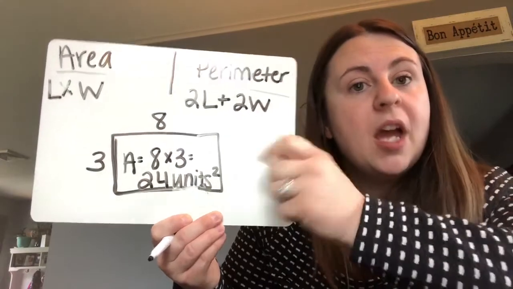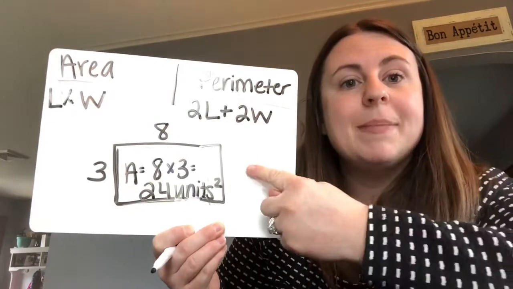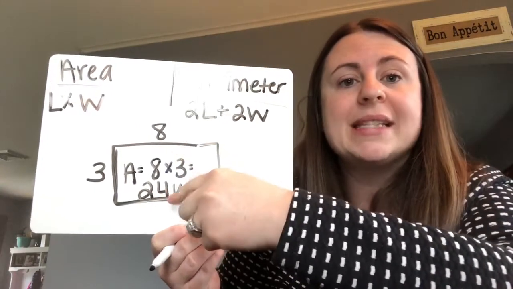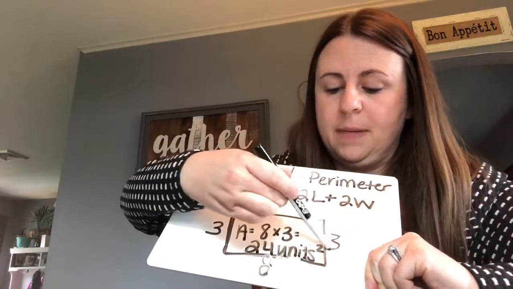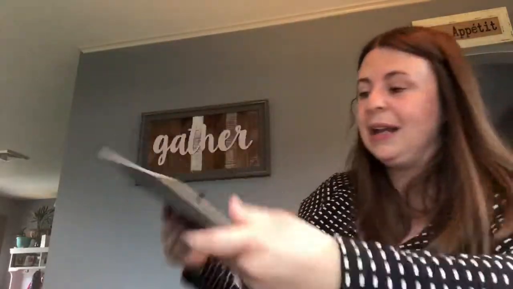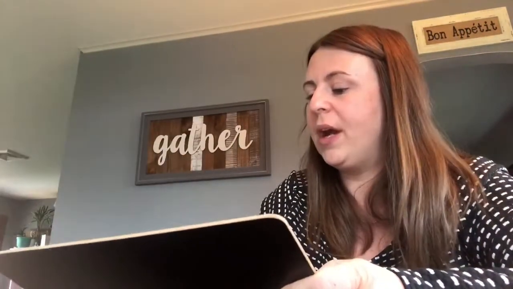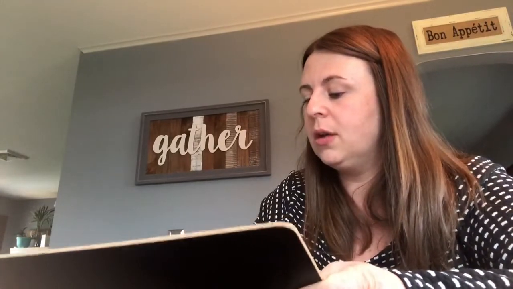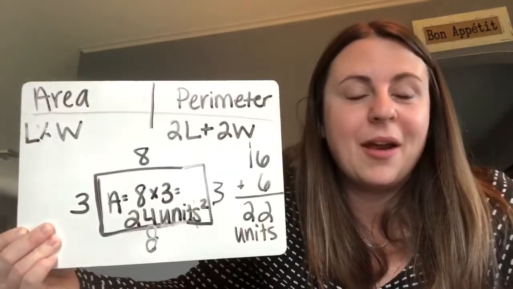For perimeter, remember, it's not just 8 plus 3. That would give me 11, and that's not true because I'm missing these two sides. We know with the rectangle, if this side is 8, then this side also has to be 8. And if this side is 3, this side also has to be 3. So you're just doubling the length. 8 plus 8 is 16. 3 plus 3 is 6, sorry, 6. And then we just simply add them together. 6 and 16 is 22. So we're doubling, and then adding them together, area and perimeter.